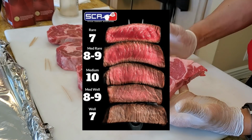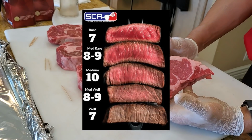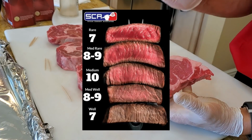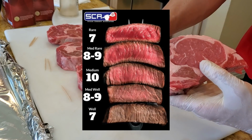Now, I did make up the doneness scale, for those of you who have been leaving comments saying that the only way a steak should be eaten is medium rare. Hey, knock yourself out. I'm not here to cook the steak for my liking. I'm here to win a SCA, Steak Cook-Off Association, contest.